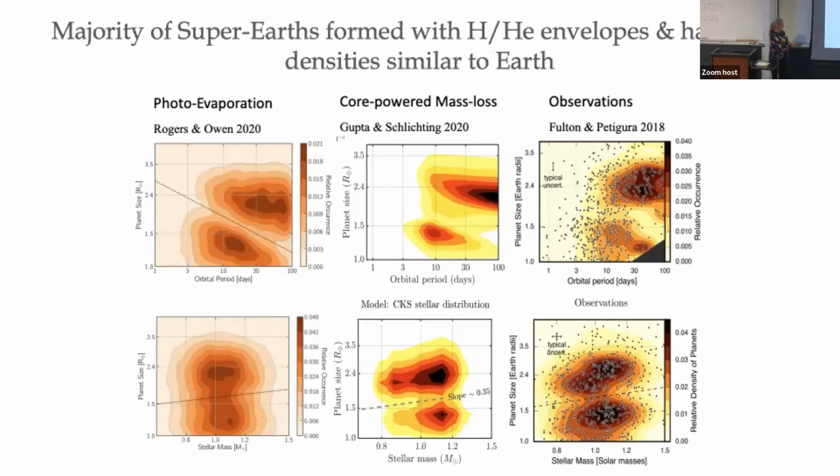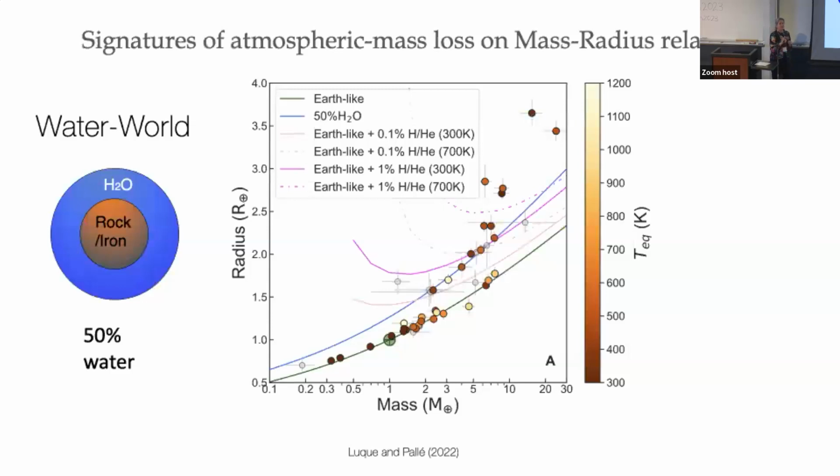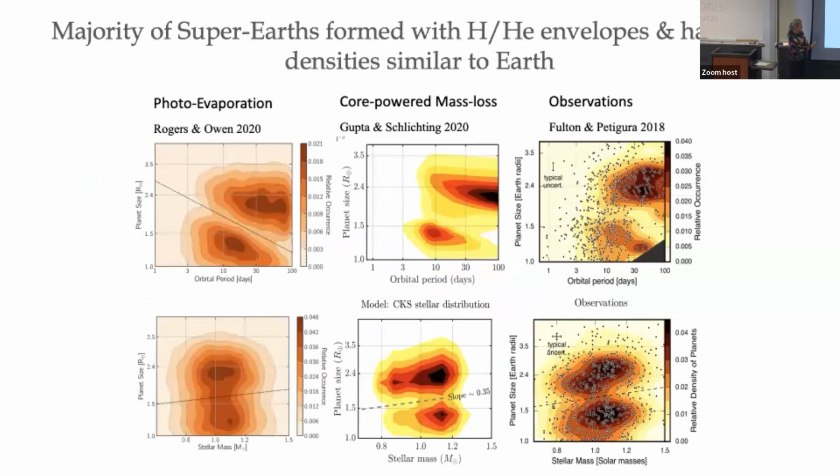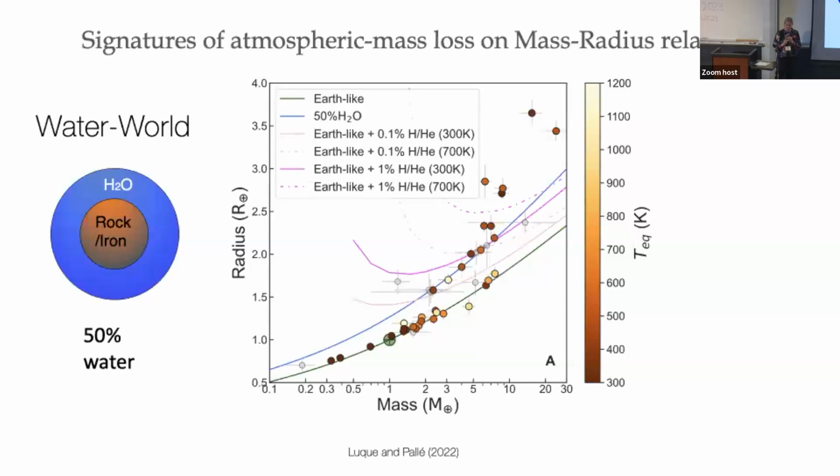Okay, so there are many interesting things about mass loss we can talk about. There are, for example, really interesting signatures of this mass loss on the super Earths, right? These leftover planets, once they are super Earths, what are the leftover signatures that mass loss happened in the interiors and individual atmospheres? But I will not talk about this here, but I'm happy to discuss with you afterwards. But one more general point that I think is important for people to think about is the effect of mass loss on the mass radius distribution. So I showed you earlier a plot of mass and radius that lets you infer something about the composition of your planet. And here I think is one really nice example.